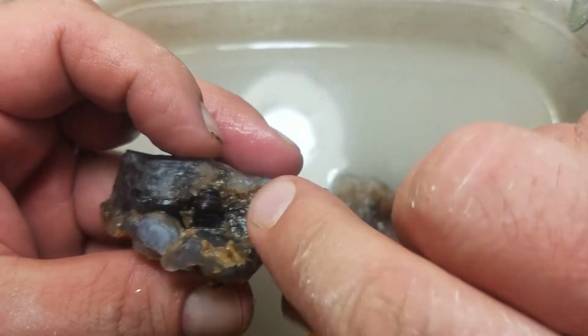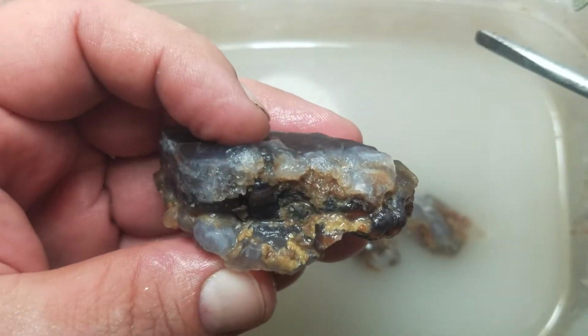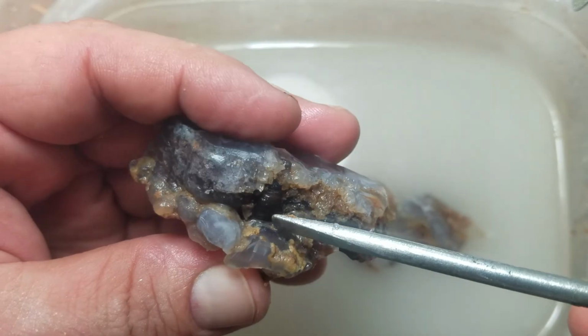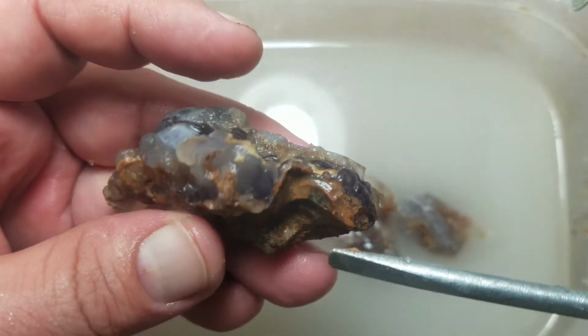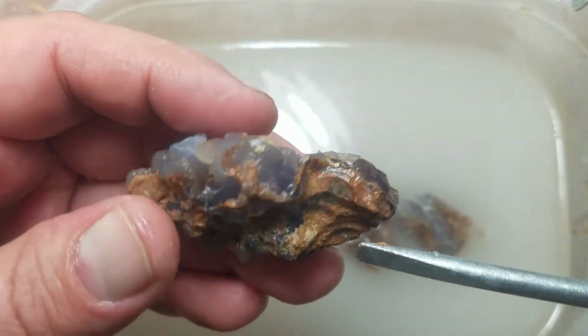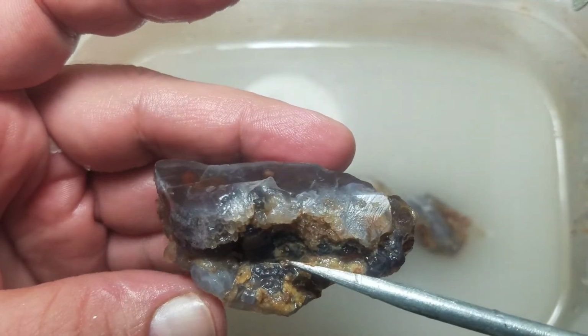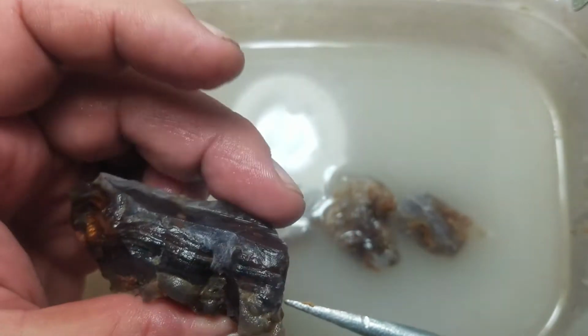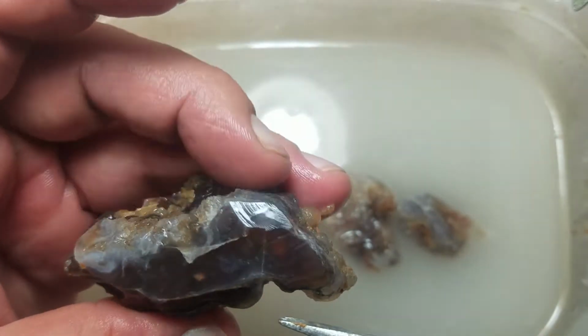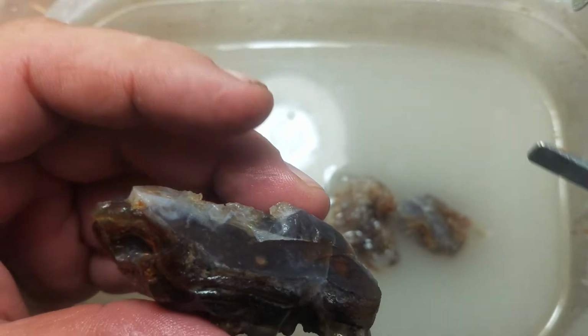Now that we're mostly cleaned up, I'm going to switch back to coarse bits and grind away some of this excess bottom rock, because sometimes the fire will be on both sides. On a good fire agate, you'll see it on the top and the bottom. Then I'm going to just clean up these little valleys so it looks more like this, and then we'll be back.